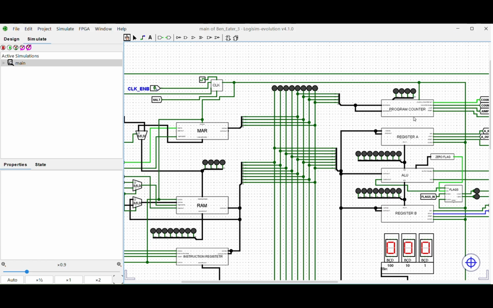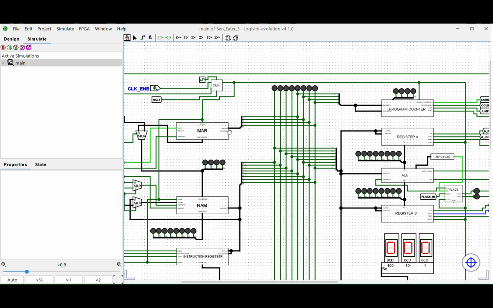Let's say the address is 1. It will output onto the bus, and then the MAR will input. The MAR will receive that data, 1.